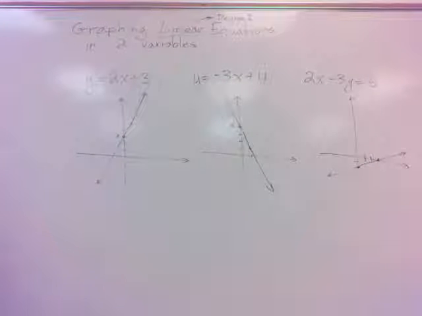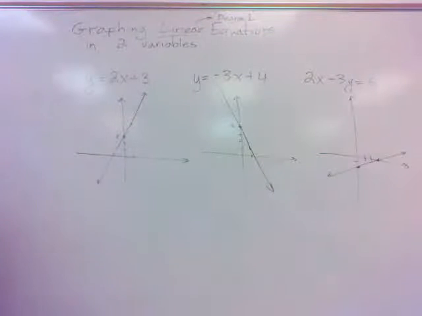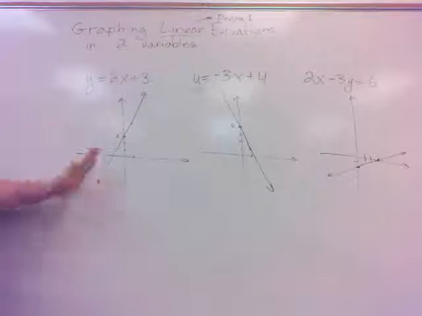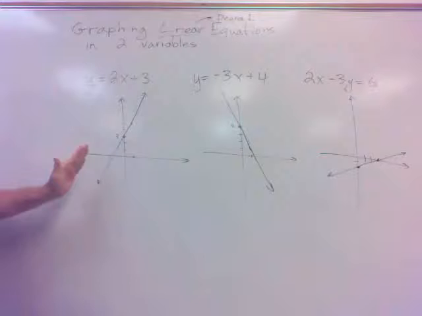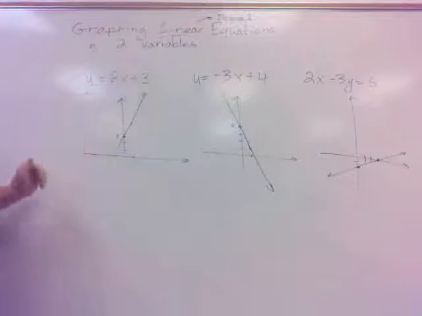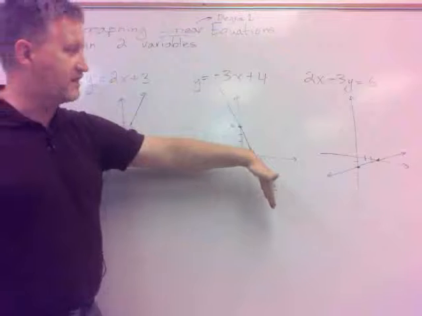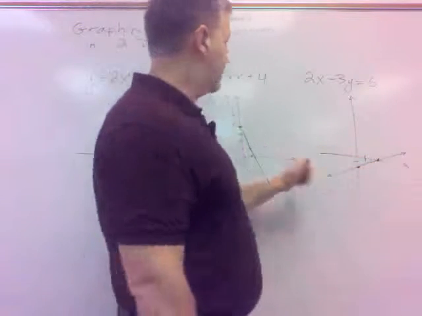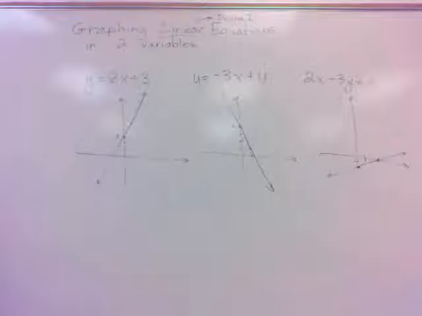Now, the one thing that we could point out is the slant of these lines; they're all different. This one's pretty steep. Usually when we talk about the slant, we go left to right. So this one is going uphill, left to right. This one's downhill. This one's going uphill, but it's not nearly as steep. And we'll talk about that some more.